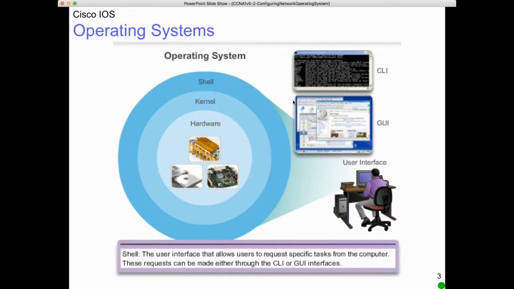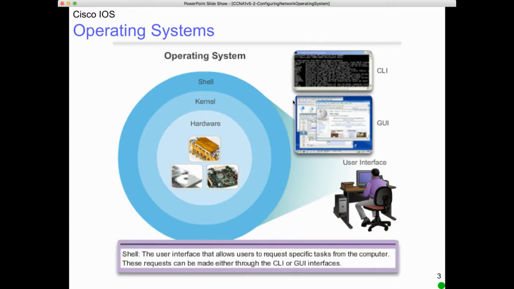Here we have the guy in the purple shirt using a desktop PC running Windows. He's got a graphical user interface. The Windows operating system is graphic, you know, point and click. There's also a CLI, command line interface, like the DOS command prompt. And this is the shell that the user gets. The shell, in turn, communicates with some code called the kernel. This kernel has extra super duper administrative abilities to connect with the hardware. You don't get to connect to the hardware yourself. For example, our student machines that we have in the lab, when you log into them, you don't have the ability to go and directly manipulate the hardware. You would hose it up.